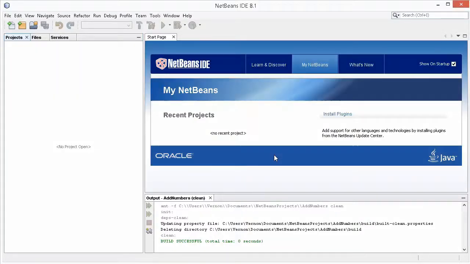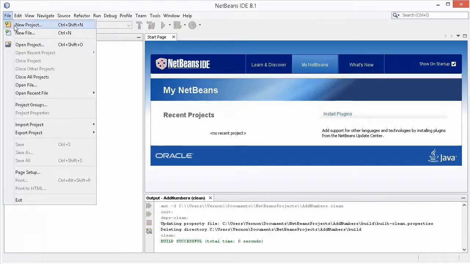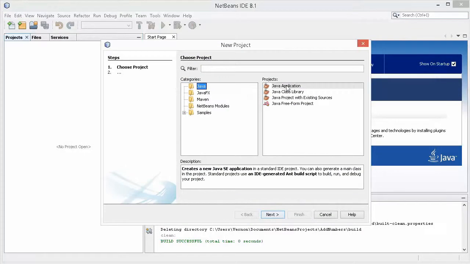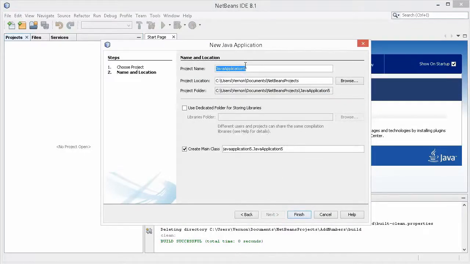In this demonstration, we're going to look at loops. It's probably best if I just type a bit of code and then you have a look at it and see what it's doing. So let's create a new project, new Java application. Let's call it while loop.